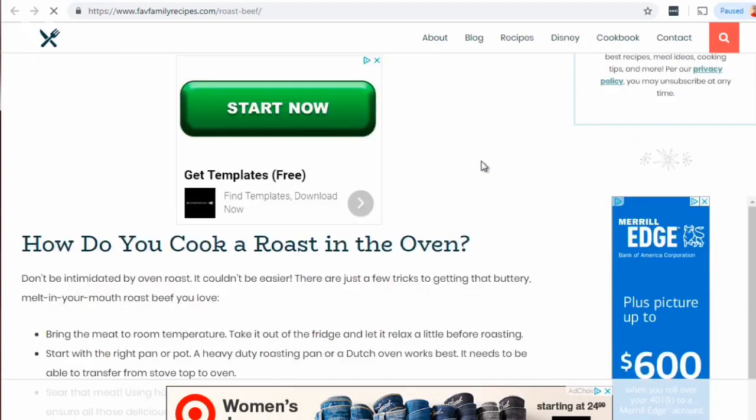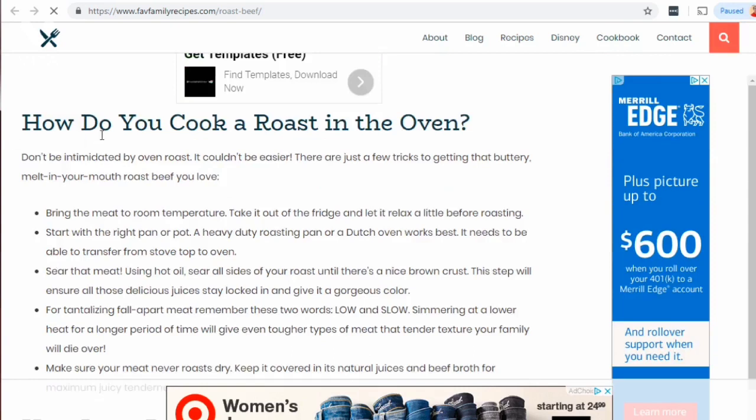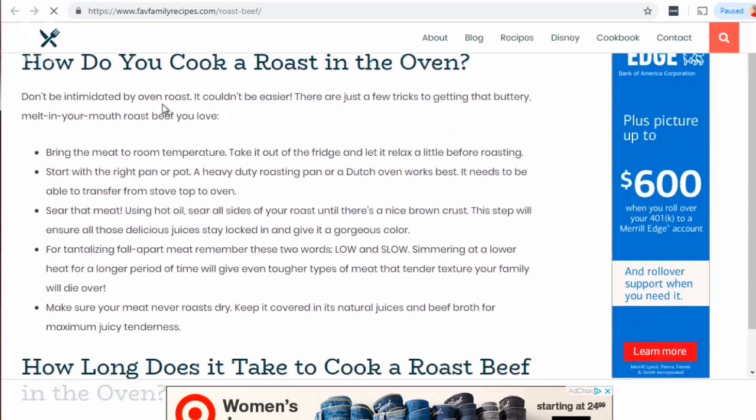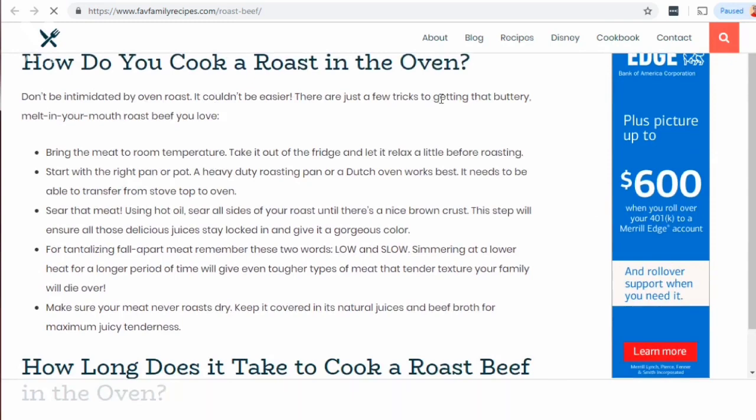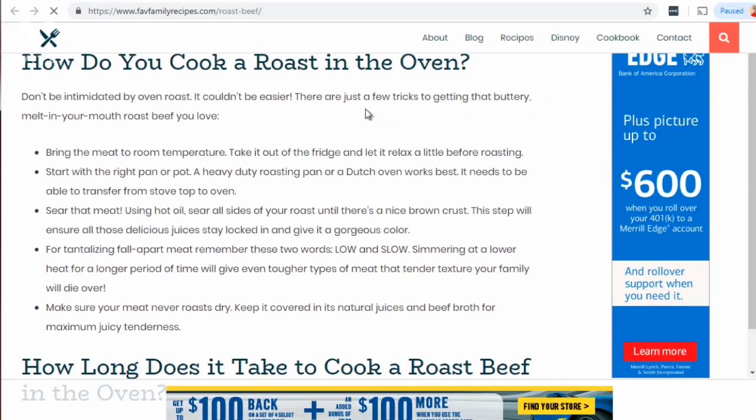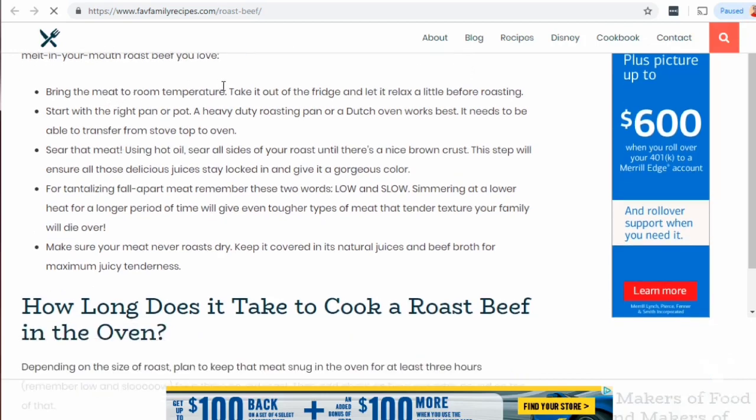Now, if we scroll down, we can see there's an ad and it says, how do you cook a roast in the oven? Don't be intimidated by oven roast. It can be easier. There are a few tricks to getting that buttery melt in your mouth roast beef you love. So Google knows just by reading this, okay, it has something to do with cooking roast beef in the oven, something about mouth that tastes good, bring the meat to room temperature.